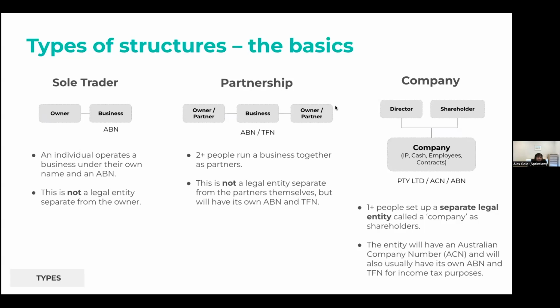And the big fundamental difference with the company from, for example, the partnership model or sole trader model is, when you're a sole trader, it's still you just with a business number. When you're a partnership, it's still just you and your partner kind of working together jointly with a joint business number. When you're a company, it's actually a separate legal person you've set up. And this separation matters because it means, in legal terms, the liability is completely separated from you as an individual. The company might get in trouble. The company might get sued by a customer. The company might have issues with its bank account. But with some exceptions, in general terms, the directors and the shareholders, their personal affairs are separated from the company and may not be affected by issues that occur in the business.